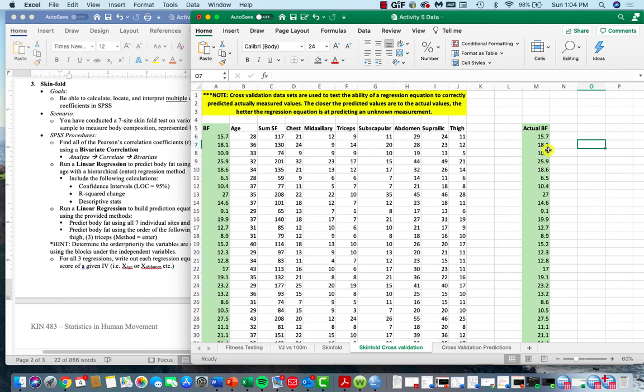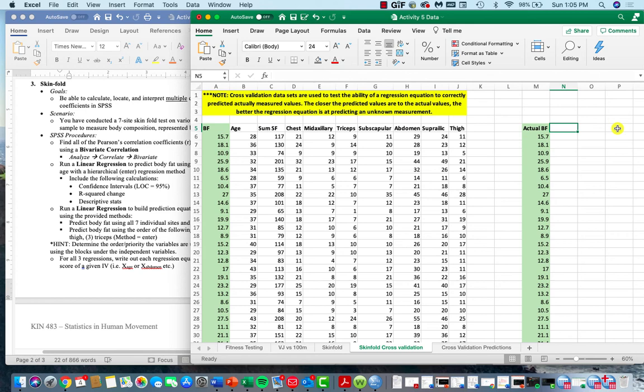Okay, so remember, cross-validation data sets are used to test the ability of a regression equation to correctly predict actually measured values. Okay, so when we look at this actual body fat, we're going to be comparing it to predicted body fat. So in this case, we're comparing our equations, right?